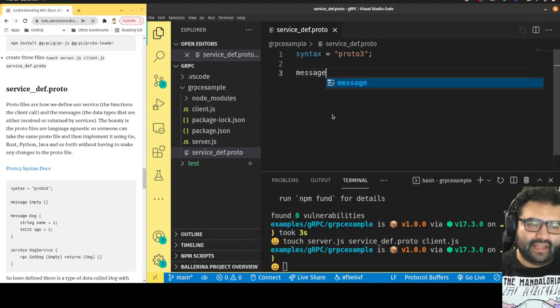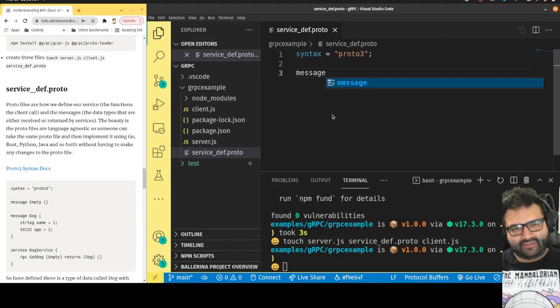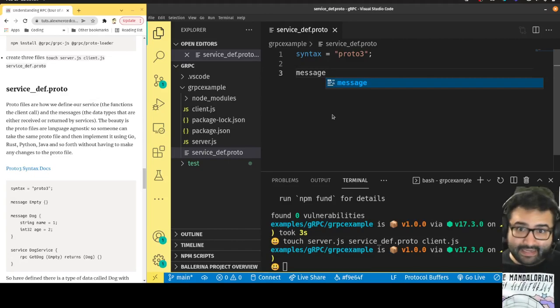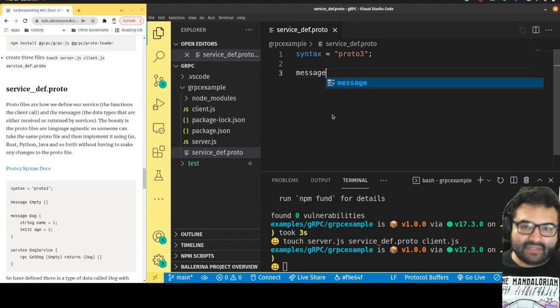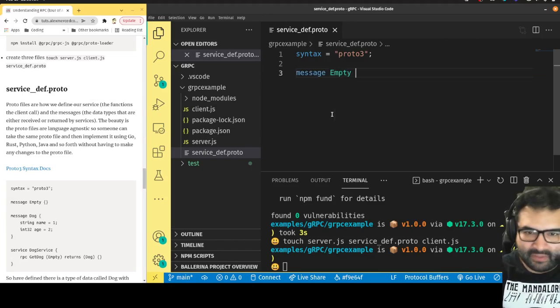And you're going to want to define a message. If you've ever done a GraphQL API, in GraphQL APIs there are types. Really, in any language you might have heard of typing, where you have to define the types of data inside your application. Same thing here, except the types of data are called messages, because the idea is that the service can send and receive these things. So one type of message is going to be empty. This is just going to be like an empty argument, meaning we don't need to give any information. So this just means an empty object. That's literally all that means.